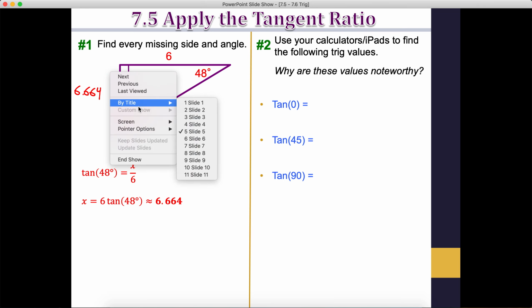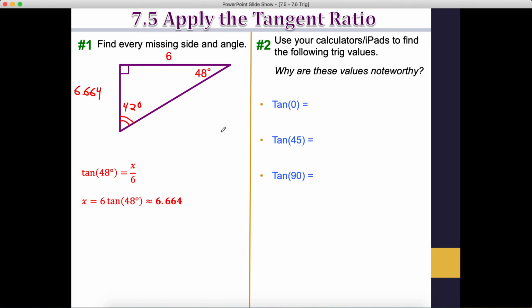But at the end of the day, this thing's a right triangle. So if we have the two legs, we could get what is approximately the hypotenuse. I know this is a rounded value, but if we're not rounding to that many decimal places, it shouldn't be that big of a difference. If we do the Pythagorean theorem, then h is approximately 8.967. Again, check that things are proportional at the end by noting that the biggest side is the hypotenuse. The side opposite the 48 is bigger than the side opposite the 42, and everything checks out.